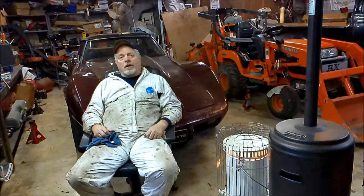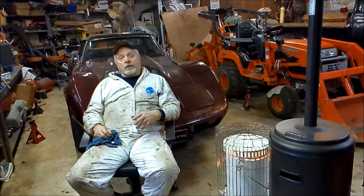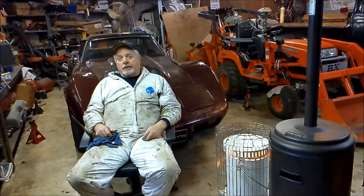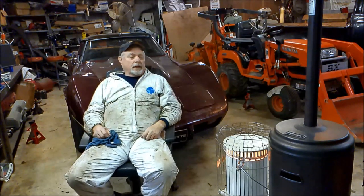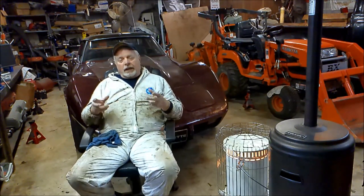So pull the wheel off, pull the caliper out of the way, and of course, jack it up, and you can get clear access to it that way. Me, I don't mind taking a couple bolts out and removing some parts to make the job easier. If you can finagle around and fish that down in there and get it hooked, more power to you. No way for me. I'd take the caliper, well, I didn't totally take it off. I left the hard line connected. I just moved it up and out of the way. There's enough bend and give in that hard brake line to do that.